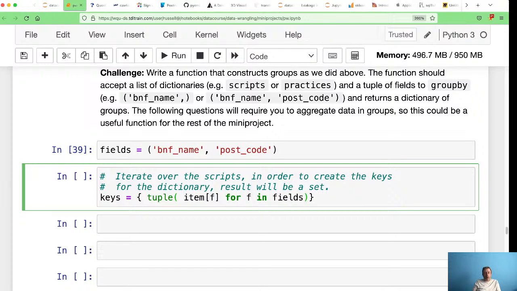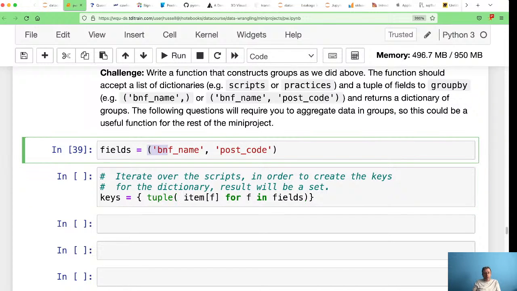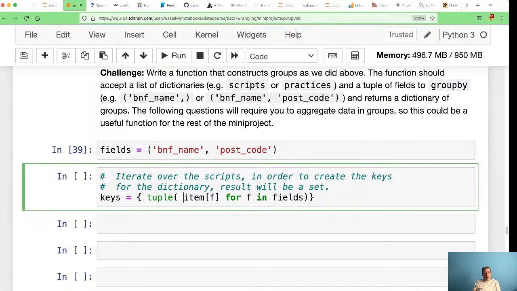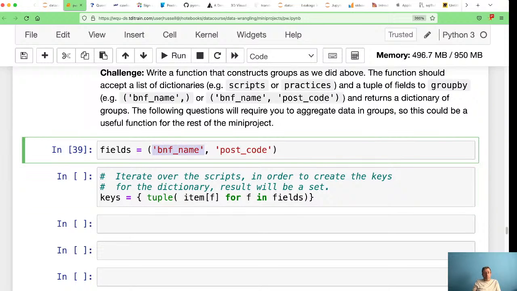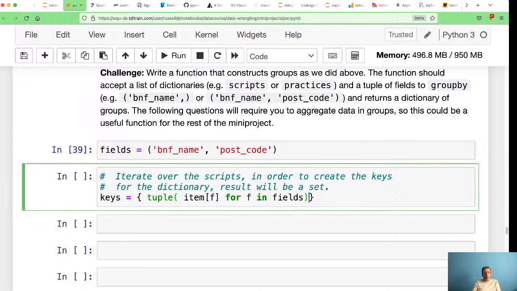I'm going to iterate over the fields in this tuple. So for this item, I want the BNF name and I want the postcode, and I'm going to create a tuple. And then I want to iterate for item in scripts.